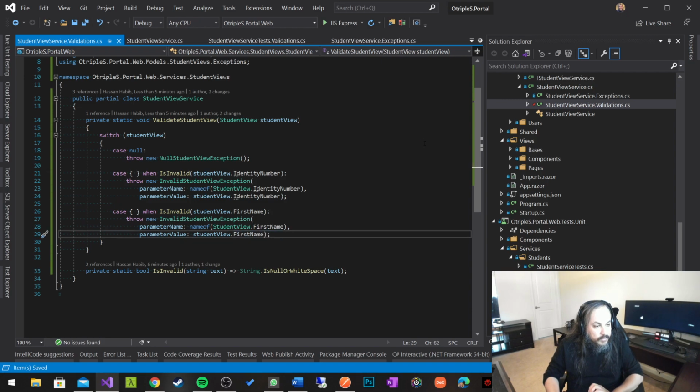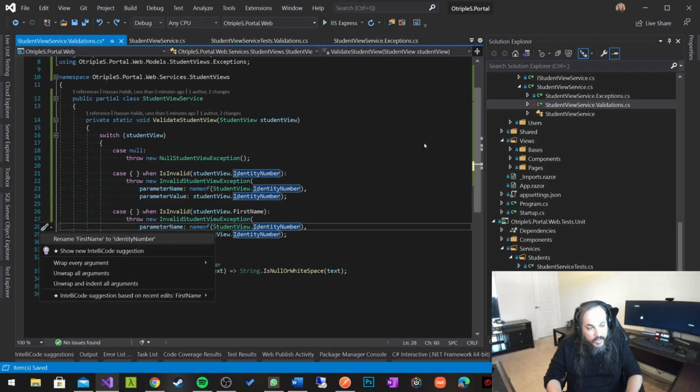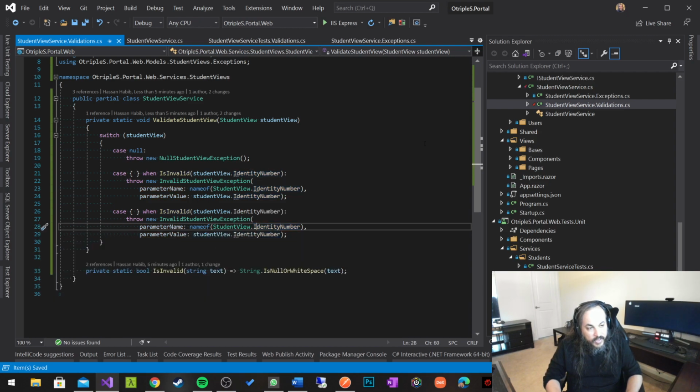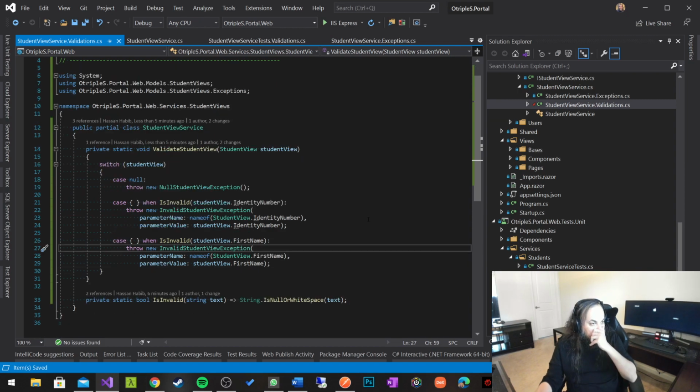and first name. You can see the AI in your system, it has these three dots. It said rename first name to identity number or the other way around. Sometimes it's not as smart as it thinks it is. So first name, but it's getting there. It's a good foundation. Huge thank you and kudos to the folks working on the Visual Studio IDE to make it easier and more fun to work with.